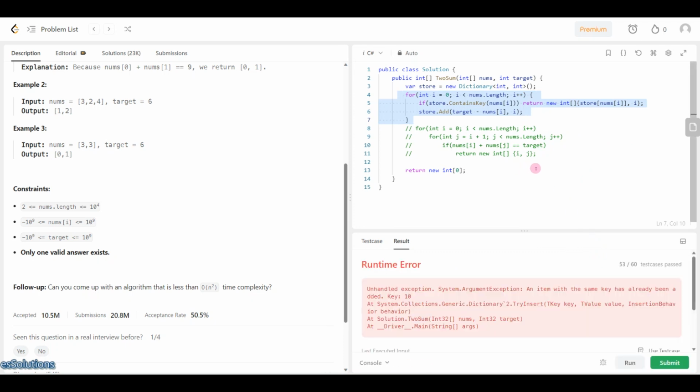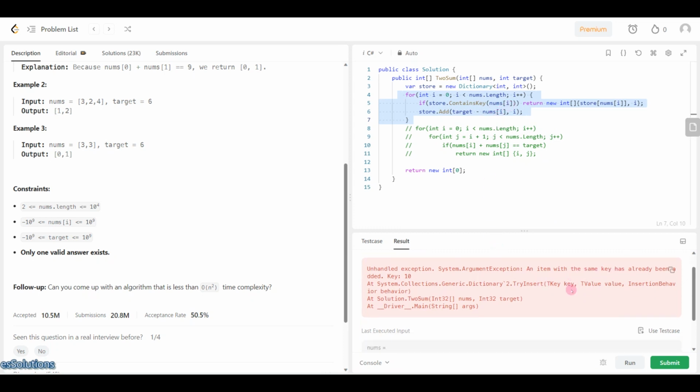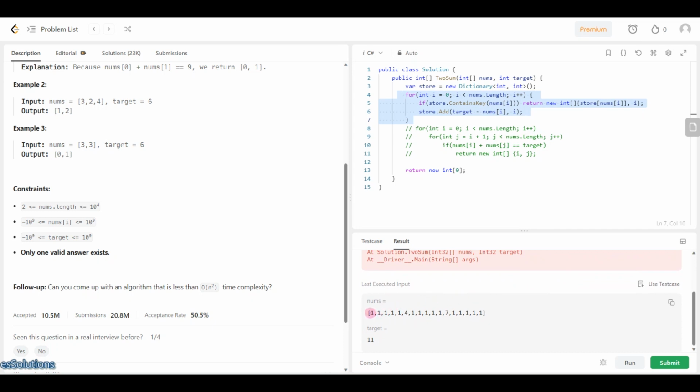Okay, we are adding it, and here an item with the same key already exists. For example, in this particular number, 1 already exists.